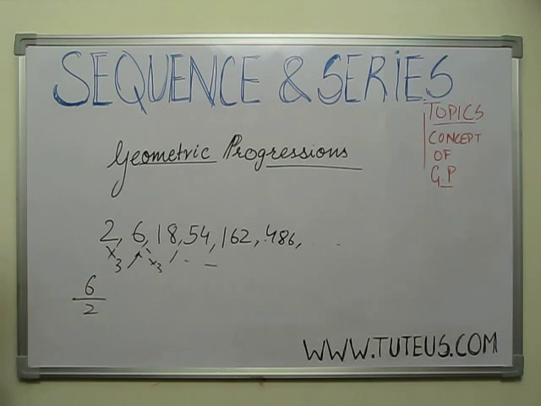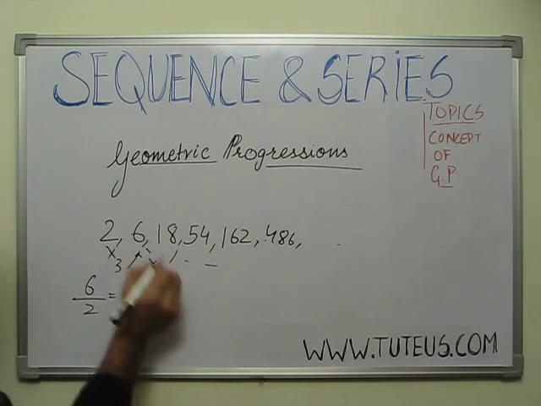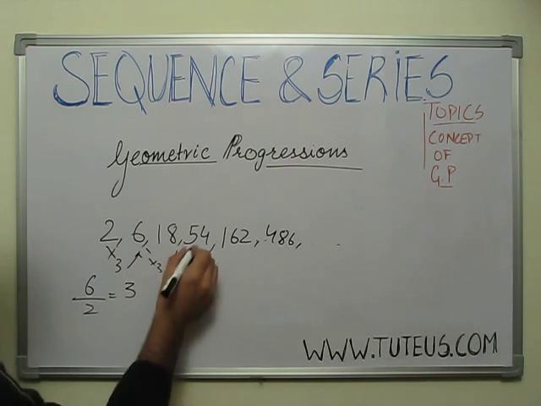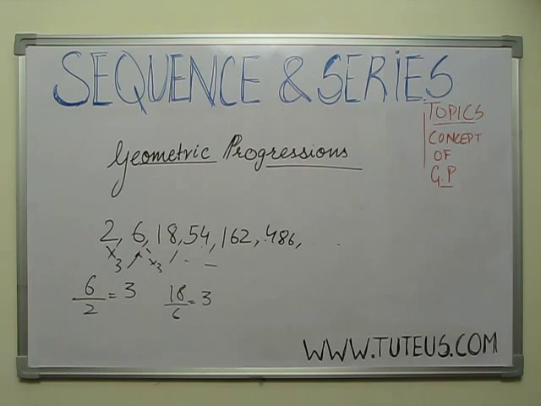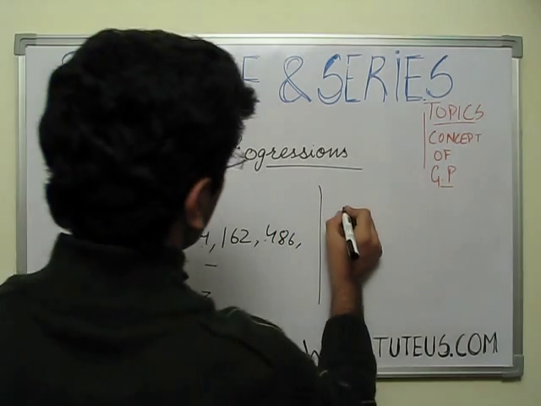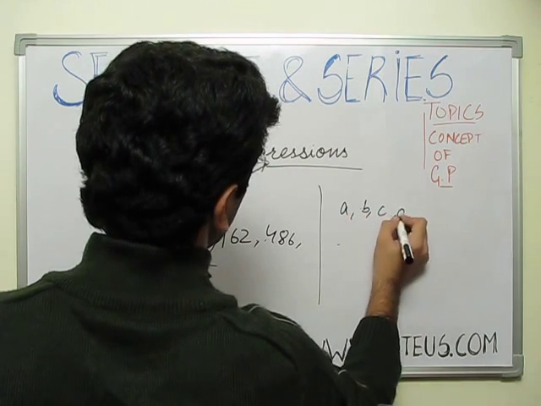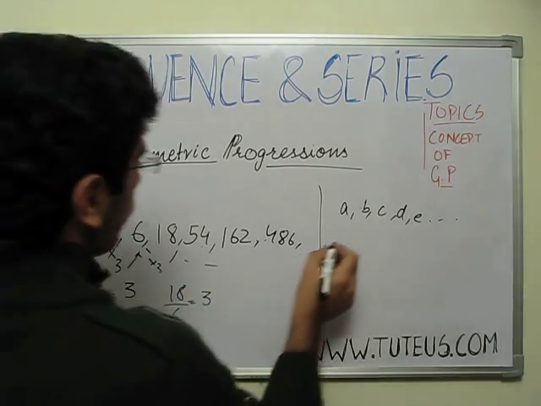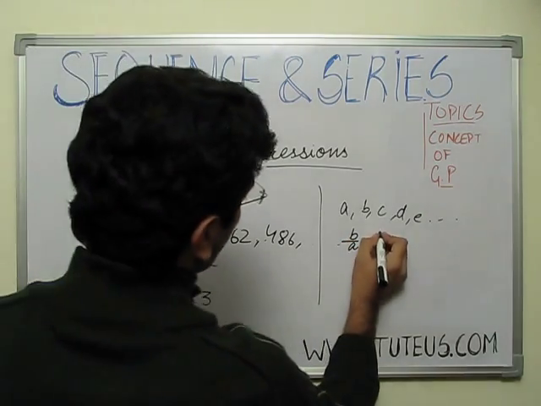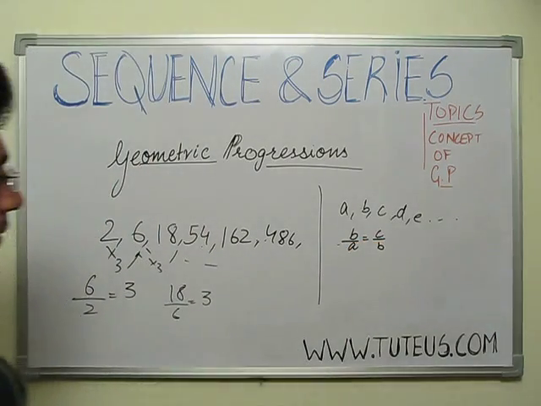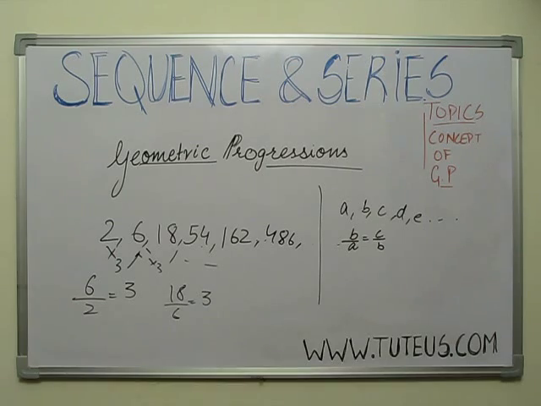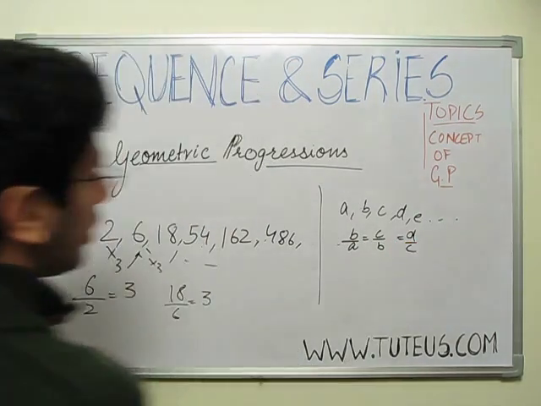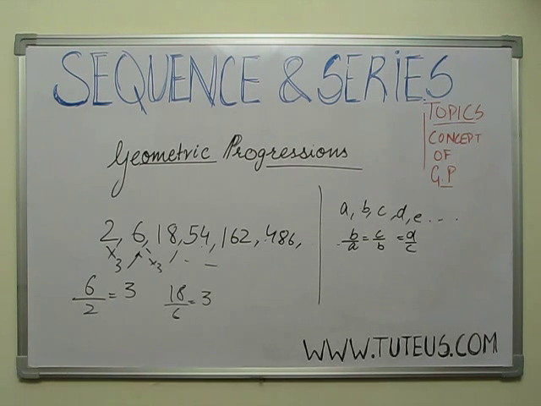6 by 2 ratio is 3, and 18 by 6 ratio is 3, and 54 by 18 ratio is 3, and 162 by 54 is 3, and 486 by 162 is 3. Since we multiply the previous term by 3, the ratio should be the same. So I can also say that if I have written a series A, B, C, D, E and so on, if B by A and C by B are both the same, then this is a geometric progression. D by C and E by D should also be the same. Right? So this is a geometric progression.